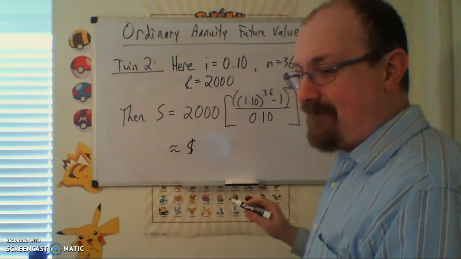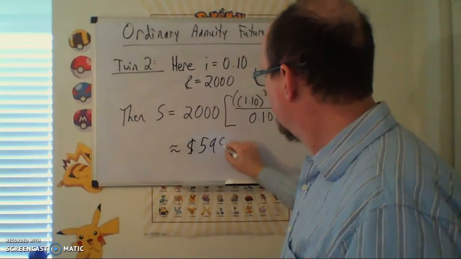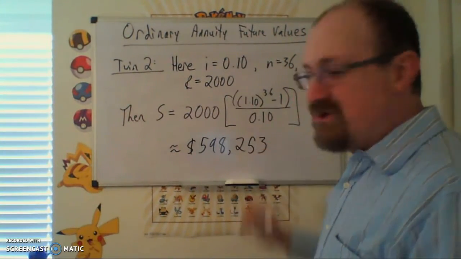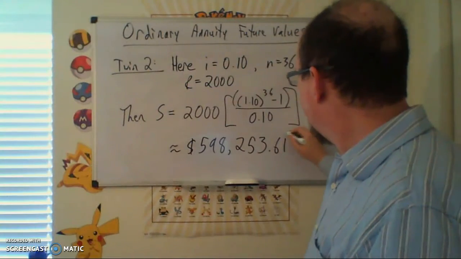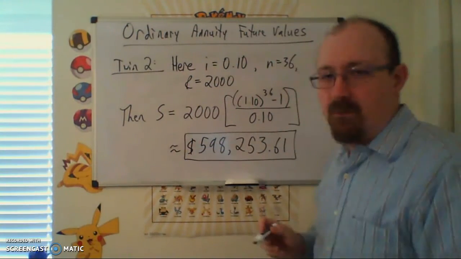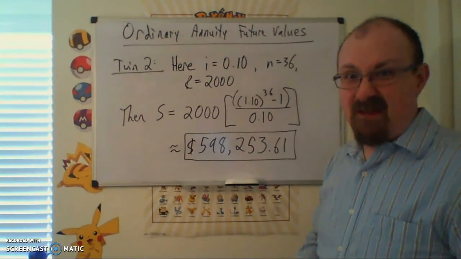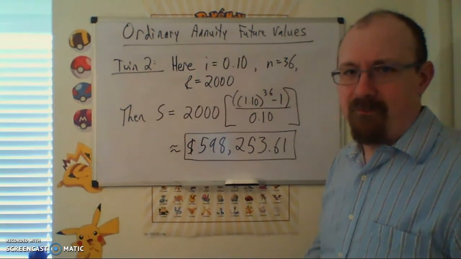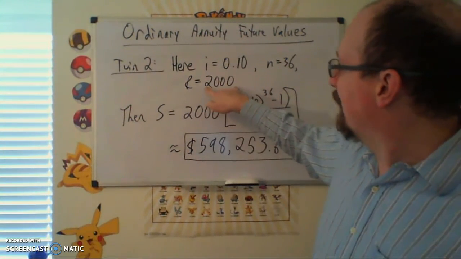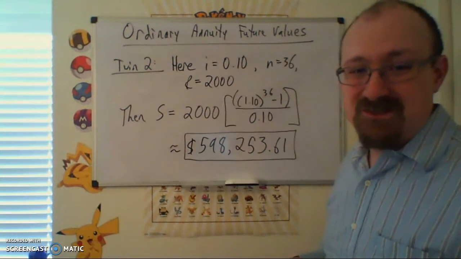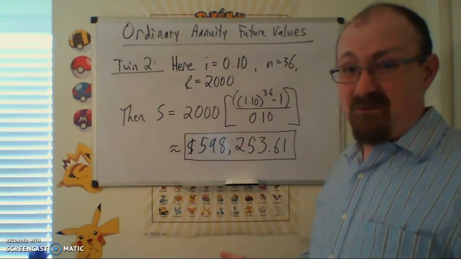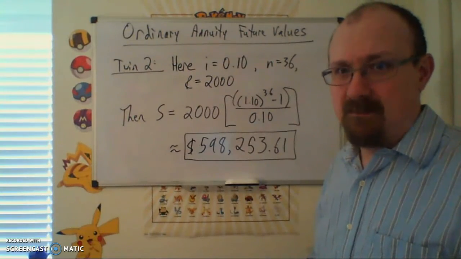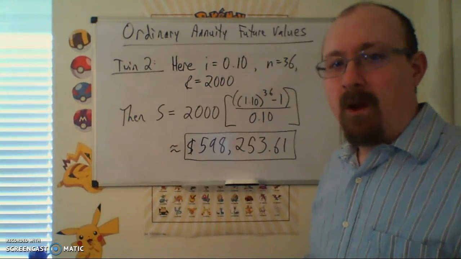And after the 36 years are done, our intrepid investor has put away $598,253.61. Feels like a hefty chunk of change. Again, we're talking about 36 years' worth of investment, but even with that, it's only $72,000 in total payments. So that's a lot of interest that's built up, right? Like I said, letting investments sit for a long time is kind of a thing. All right, that's twin 1.